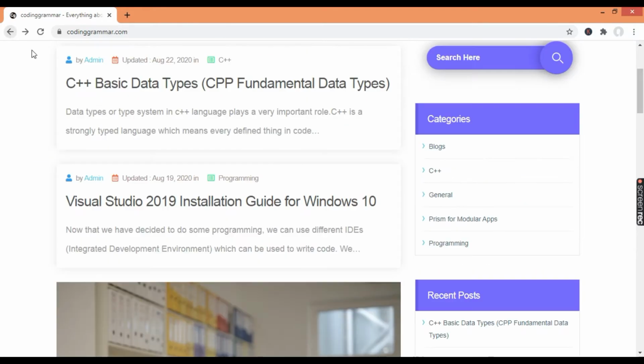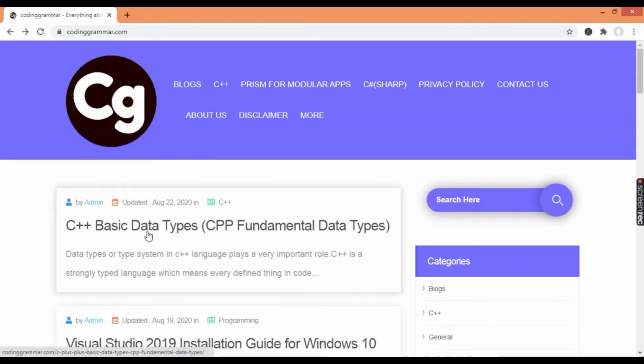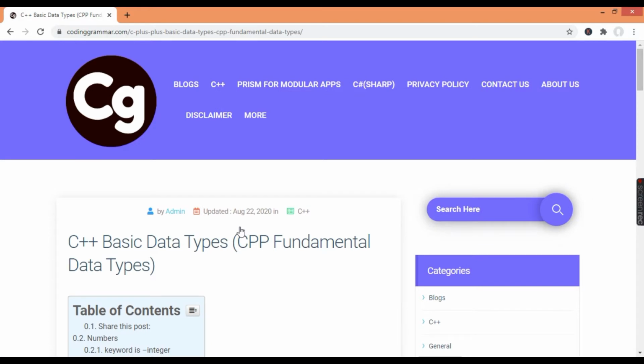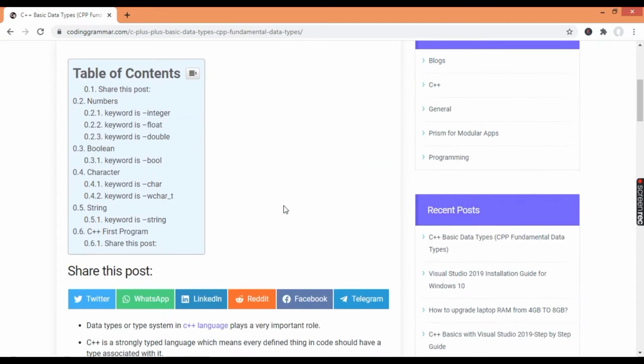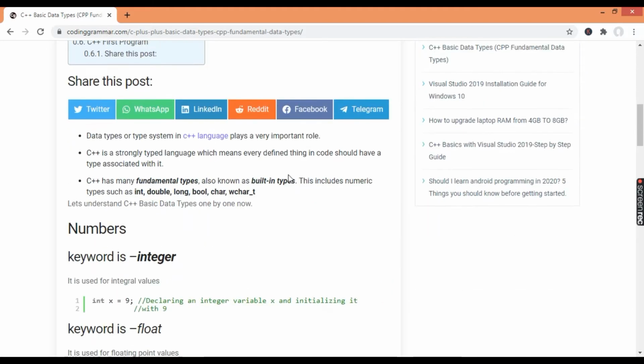So today we are going to start the basics of C++ data types, that is C++ fundamental data types. So let's get started. Guys, you know C++ is a strongly typed language, and everything that is defined in C++ code has a type associated with it.